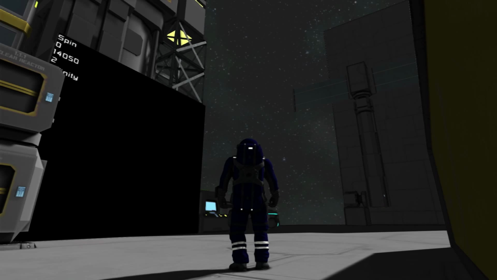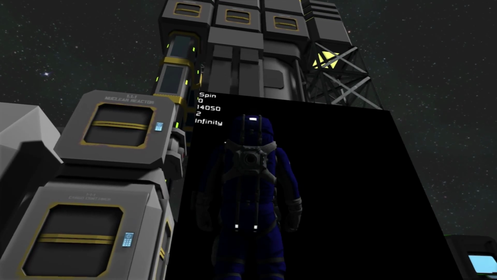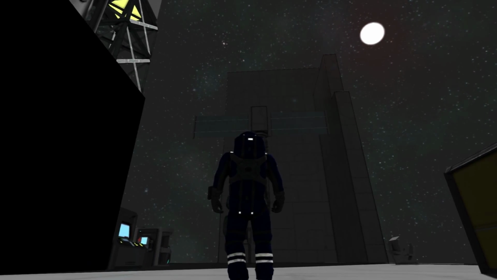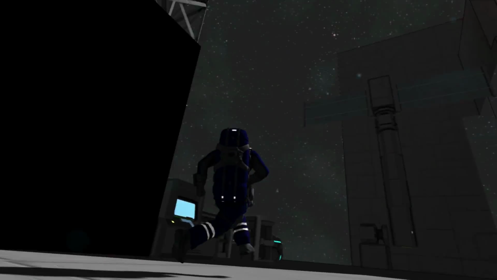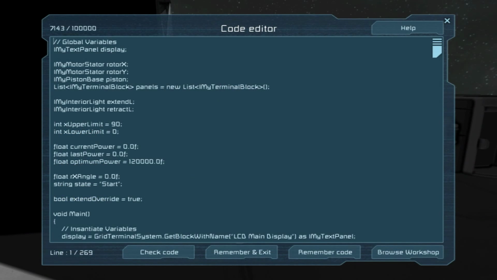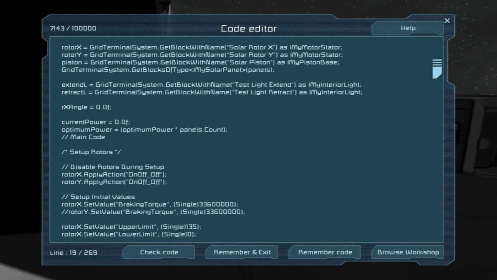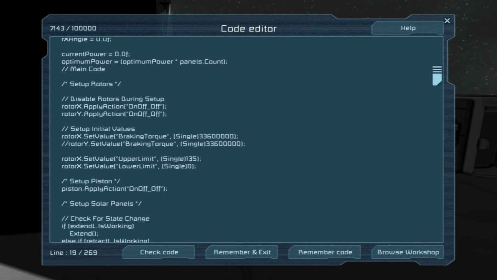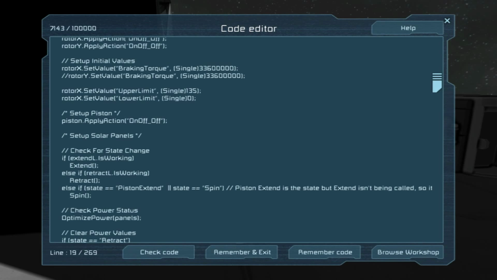So, like right now, it's in the spin function. We can see that. And it's set that it's not spinning, but it's not changing state, it's just not spinning. I did add a few things. One is this right in here. I noticed that I had it set to if state equals piston extend to call spin. I never had it set to continue to call it every time if it was set to spin. So now it should be set to make this spin. And I'm going to add this back in. I wasn't sure if the braking torque was causing a problem, but it's not.